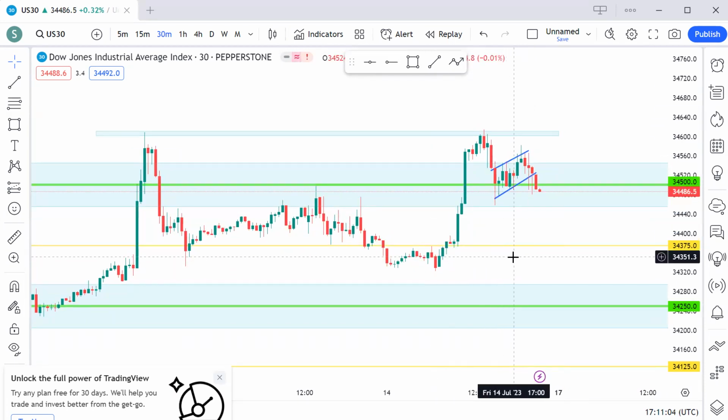Now, I'm going to teach you in the next video what a spike is. You see the spike here? That spike is magic, but I'll teach you all in the next video. Anyway, back to confluences. We've got a solid setup on this chart.